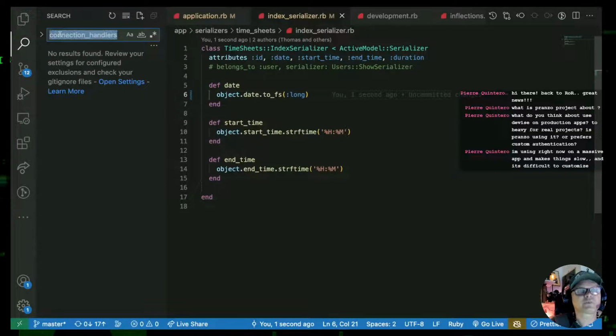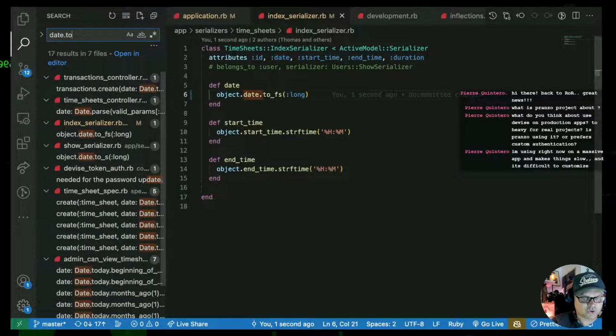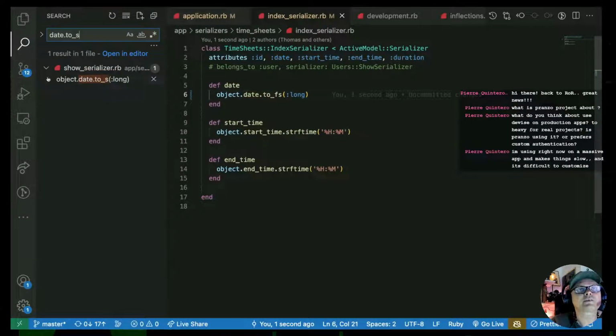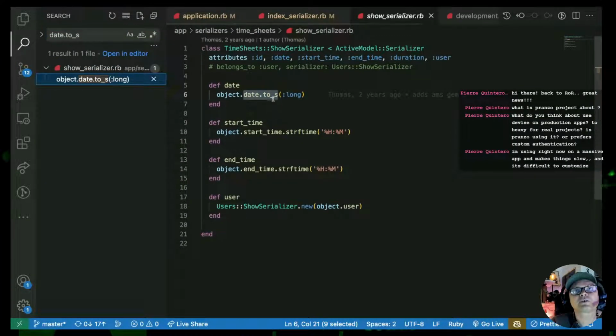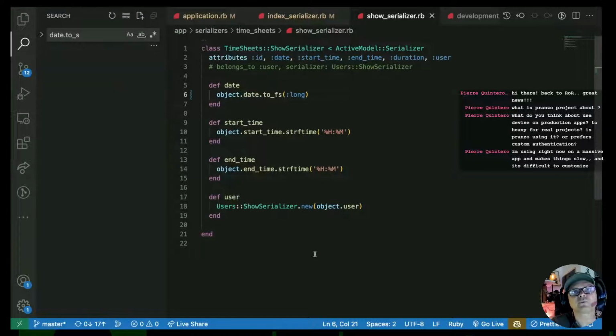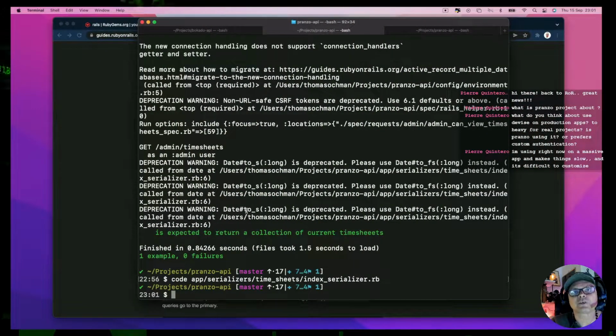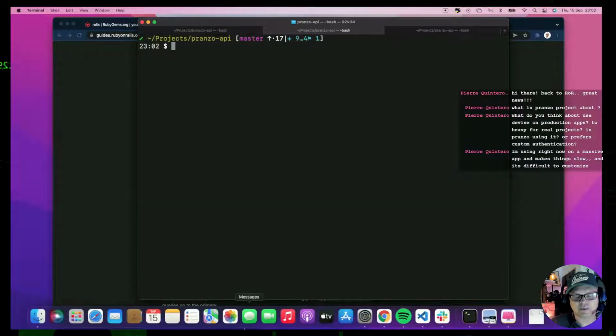So let's see if I can find date to_s anywhere else. Yeah, in the show serializer. So we're just gonna do fs here as well. Kill that deprecation warning. And that should be it. Timesheet, index. Right. Let's clear this.